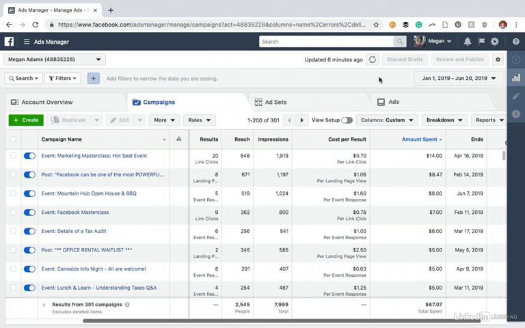You're going to use reach to decide if you need to increase or decrease your targeting options. Perhaps the audience is too broad and it needs to be smaller. If you see a number that doesn't fit the pattern of your other campaigns, look back at it in more detail. For this, for $14 and achieving a 70 cent per link click, reaching 648 people, I'm okay with that. And I know that for this campaign specifically, it targeted a really small group of people, so I'm happy with those results. If I happen to see a high click-through rate, I would also look at it more in detail to really understand what it is that caused such a great performance.